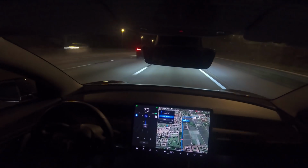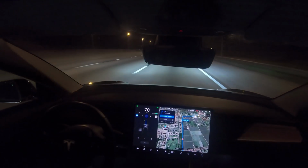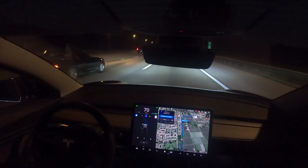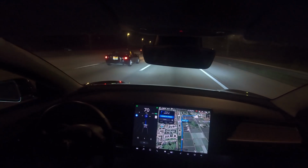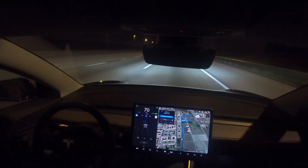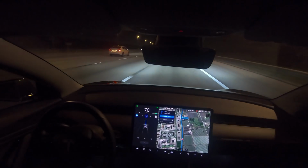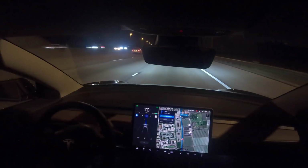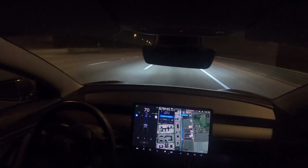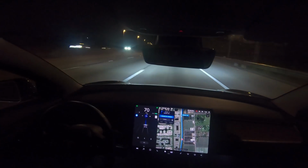Because it might be a car, but this is a computer on wheels, so you need to know how to operate it. And you know, your life depends on it, other people's lives depend on it, so you have to be mindful of that. However, this car actually does a really good job at keeping you safe. So it's almost a no-brainer, but you know, let's try to keep in between the two lines always, not do anything too crazy. We're coming up to the next exit in half a mile, so probably under 30 seconds we'll be getting off. Let's see how that goes.